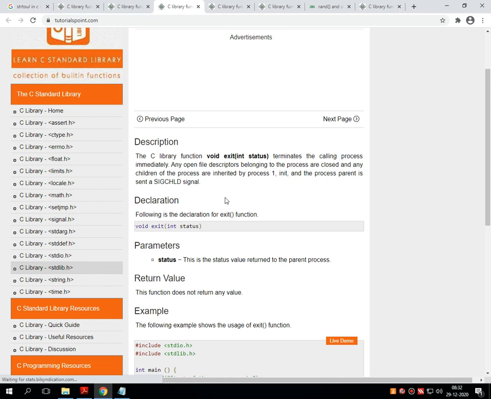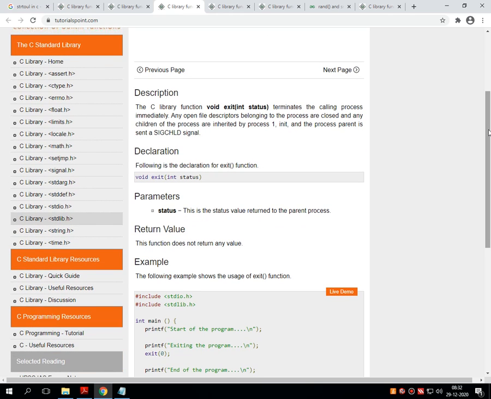The theory says about this standard library function that it is used to exit from the intermediate execution of a looping control structure or decision making statement if the condition is true also.